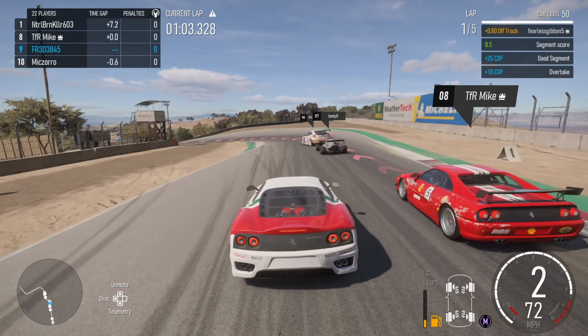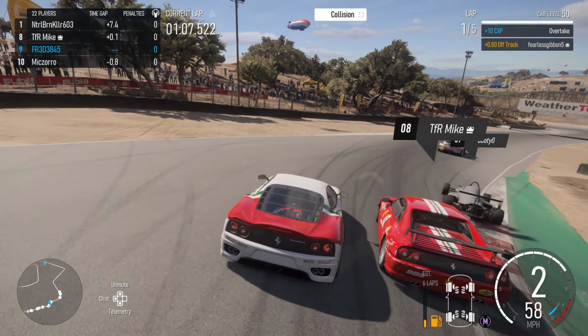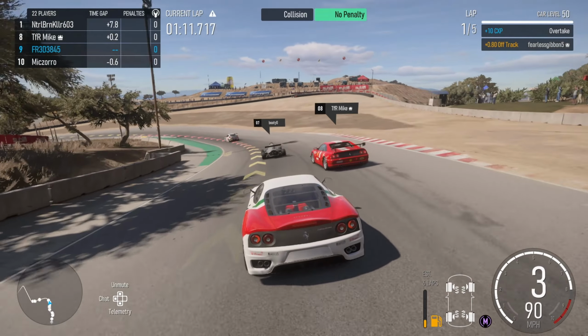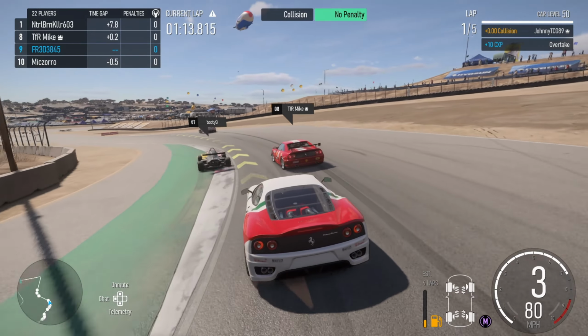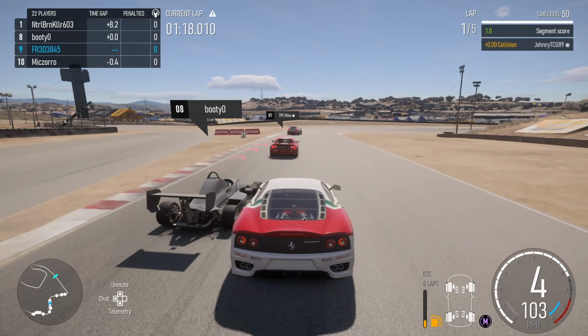I'm going to look up the inside of him, up the corkscrew, which is a bit of a brave move. You don't really want to be making a move up there. But both of us giving each other space. Don't make the move done, but actually to get through the corkscrew too wide with neither of us getting punted off is quite an accomplishment.